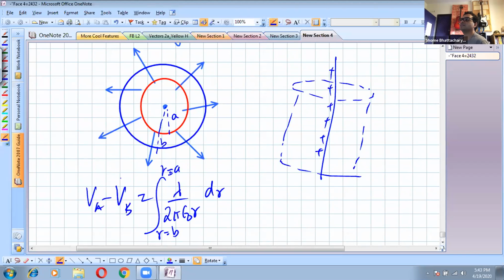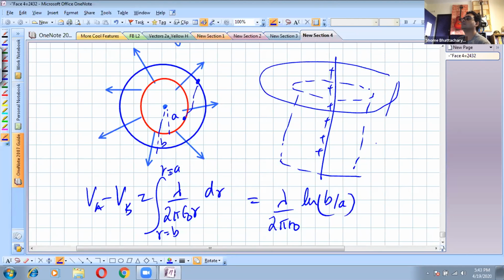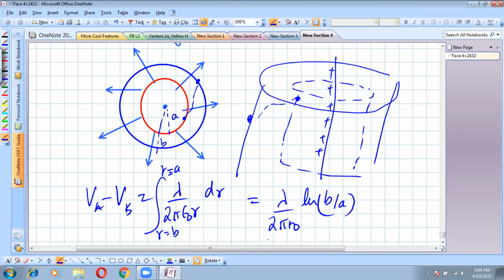Now the cylinder which is of smaller radius will be at higher potential. So that's why I've taken VA minus VB. So you get that ln kind of term. You'll remember this from certain questions also. VA minus VB is lambda by 2 pi epsilon naught ln B by A. Correct? Yes. So this is telling me that if I go from any point on this cylinder to any point on the other cylinder, via any path, it doesn't matter, the potential difference will be this. You understanding the point?